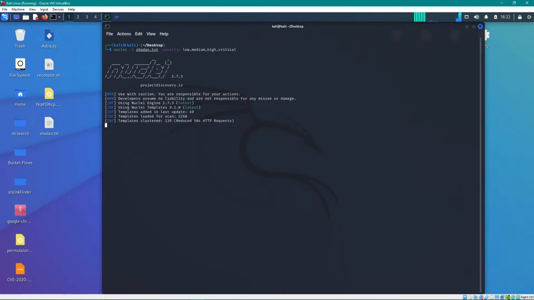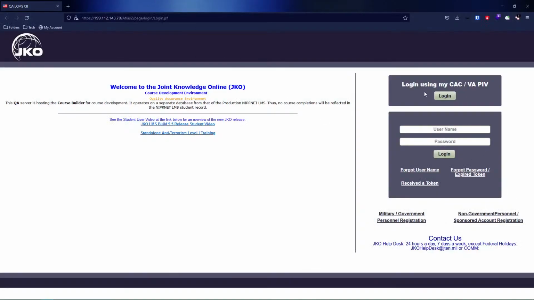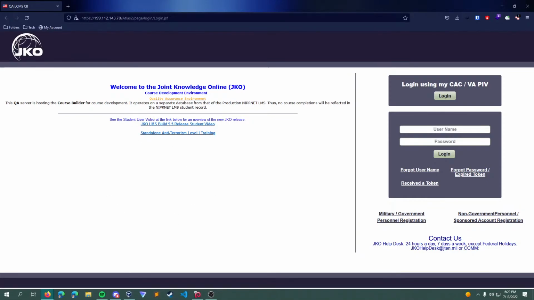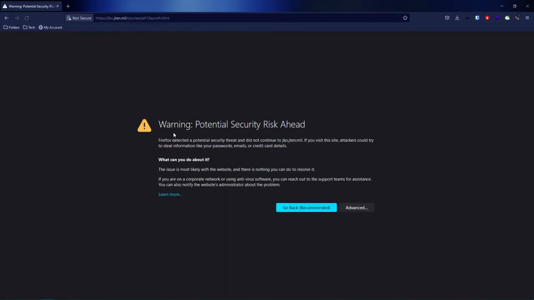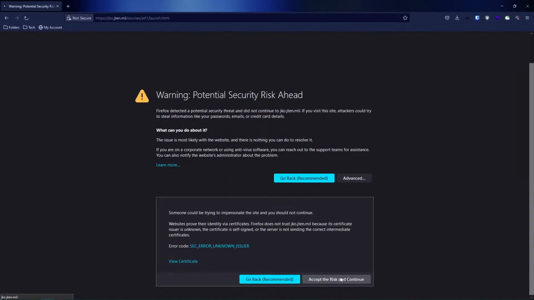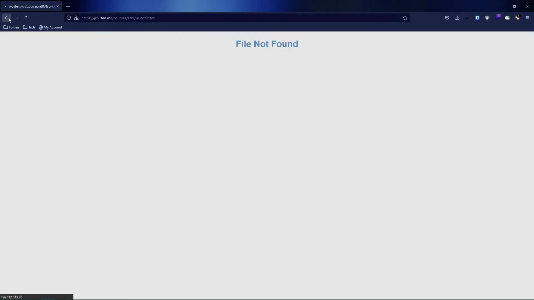That's gonna scan them. Let me pull up one of them. File not found.